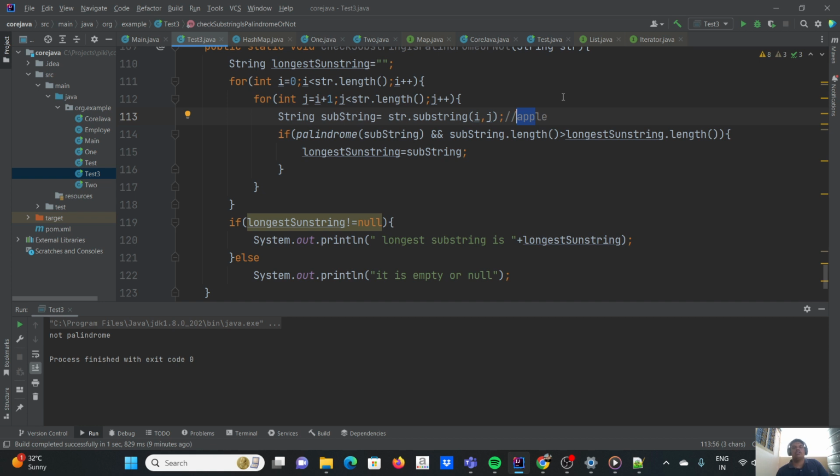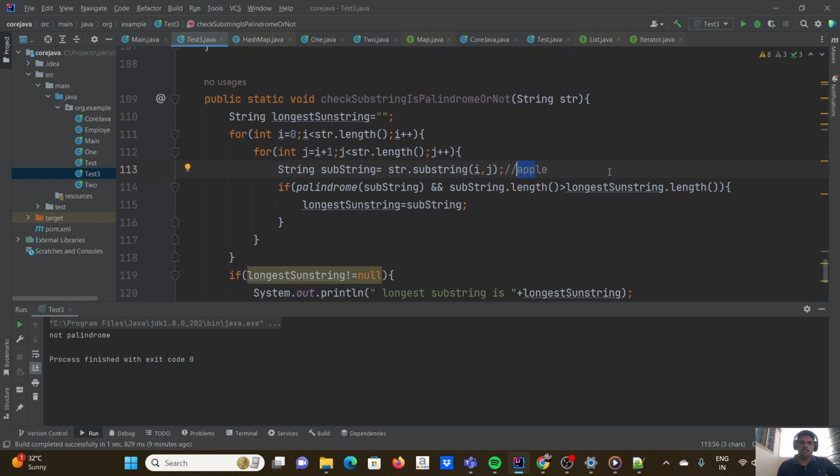Like that, it will go in a continuous loop and find whether it is a palindrome, right? It will check whether the substring is a palindrome or not. And whenever the substring is longer than our current substring, our longest substring will be initialized to it. If it is not, we are just printing the data. If you thoroughly grasp this, it is very easy to understand.